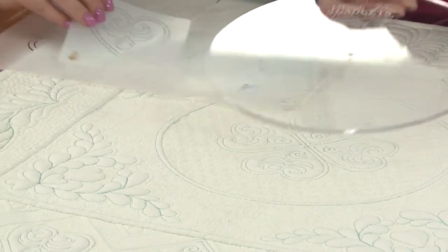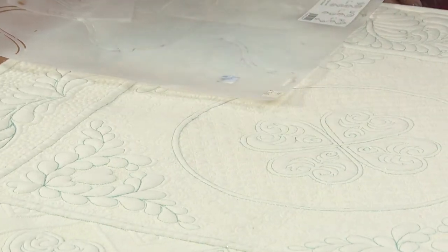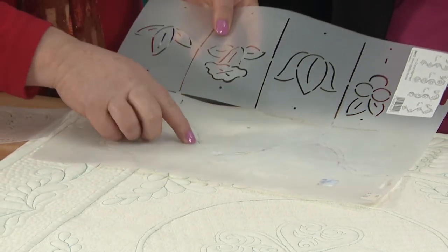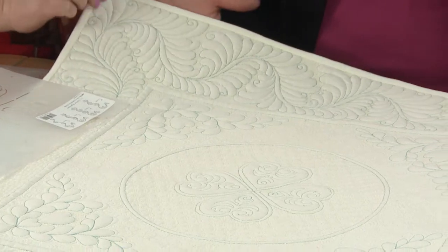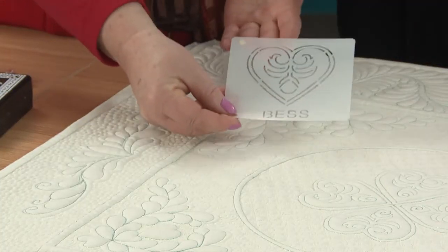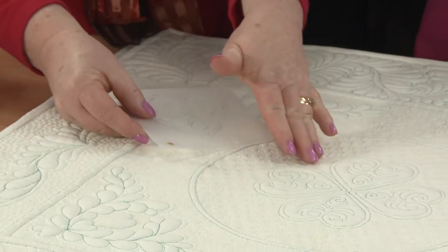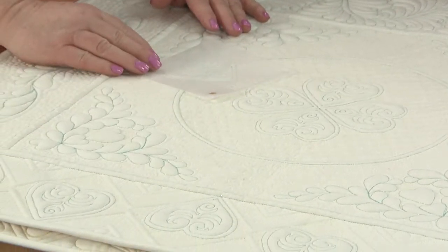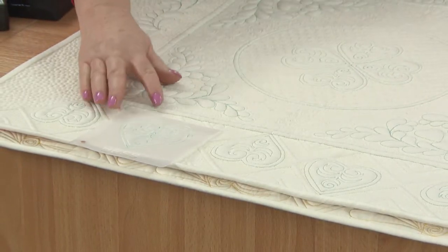So still some of the same rules. We had that center that they used a template, like a little ruler work. They had to have a border. And with that on the border, we actually gave them a stencil that all it does is make a spine for them. And then they learned how to fill that with feathers. And then their background stippling made those feathers really pop. So they got to experiment a lot more with just using that stencil as a base. And then we gave them each a single stencil that they had to implement somewhere in their quilt. With this quilt, it was placed right there, repeated around, made a nice motif. And the border repeated across there using some ruler work to define it and some micro quilting.